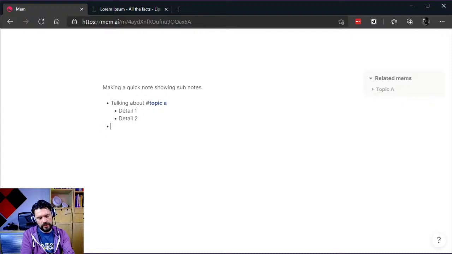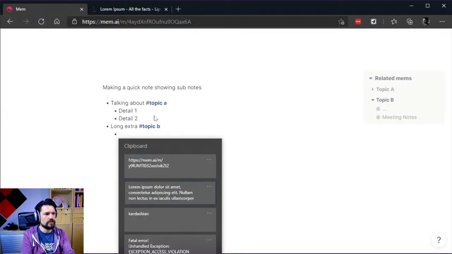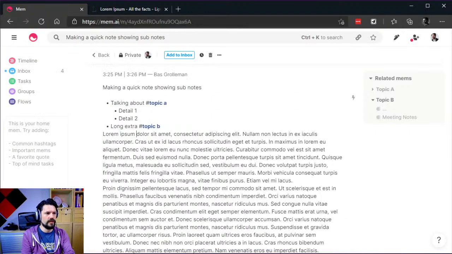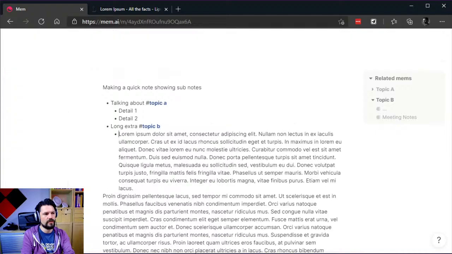But for example, let's say there's a long extra topic B, and do I still have that lorem ipsum stuff in there? Yeah. So okay, let's see, you have something like this, and let's see if I can just chuck it in.